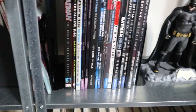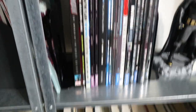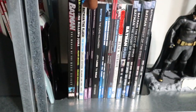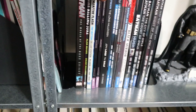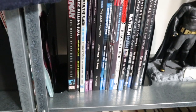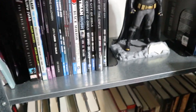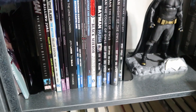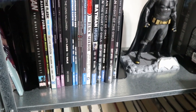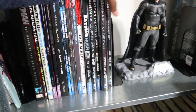Batman: The Long Halloween by Jeff Loeb — still love that. I think I said I loved it more than Hush; if I didn't, I'm saying it now. Batman: Earth One by Jeff Johns — I still want volume three, I hope they're working on that. Batman Damned — I think issue number two is coming out this month. Batman and Robin Eternal, Black Mirror, Hush of course, and then parts of the Court of Owls series. I don't really know how many books are in this series, or whether Death of the Family and Zero Year are continuations — I have to reread all that.